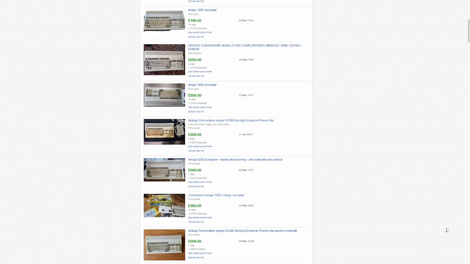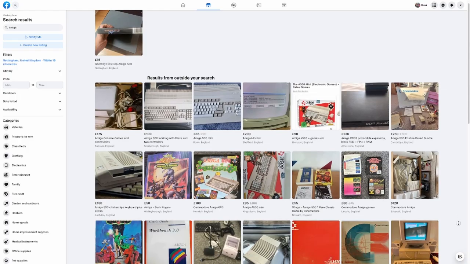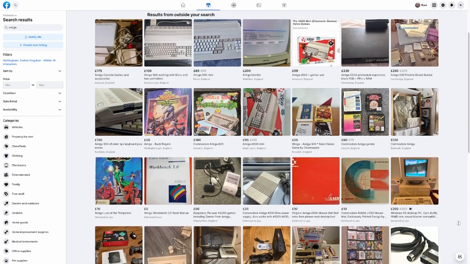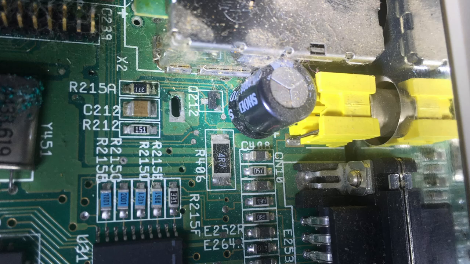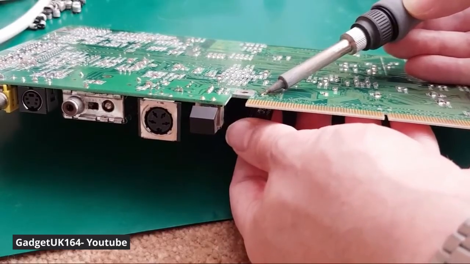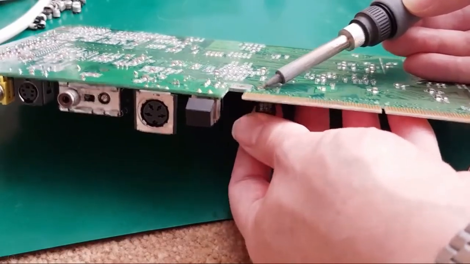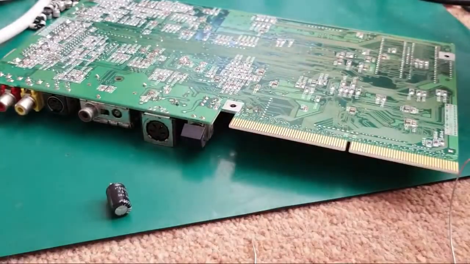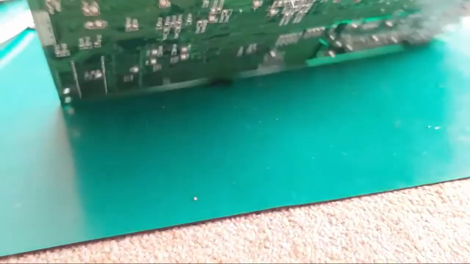Check out places like eBay, Gumtree, Shpock, Facebook Marketplace. See if you can pick up a bargain. If you do, tell everyone because they'll be very excited about it. But consider this, if you're buying an original Amiga, there's going to be issues with them. These machines are quite old. Some of them, the capacitors leak. You might need to get the capacitors replaced. The battery can leak and actually erode the motherboard, which can be really serious and require some extensive repairing. So consider that when you're buying an original one, that you might actually have to spend some money on top of that, unless you know how to recap and have these hardware skills.